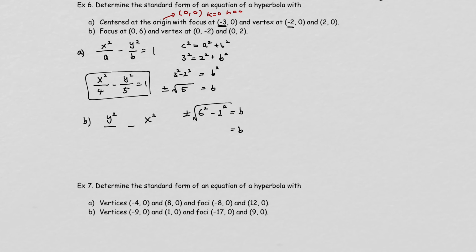y value. Well, the y value is given, so let's call this a then, right? So then this is going to be plus minus square root of 36 minus 4, so it will be 32. So the equation will have y underneath, the y value is b. We say b is 2, so it will be 2 squared, 4. Square root of 32 squared will be 32 equals 1. And that will be the formula for part B.